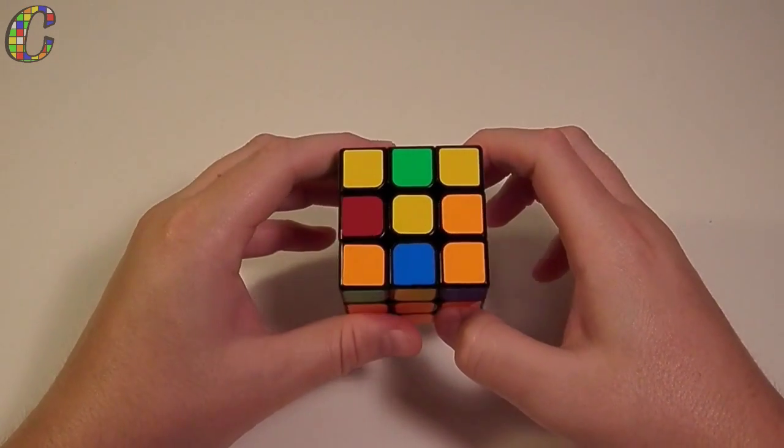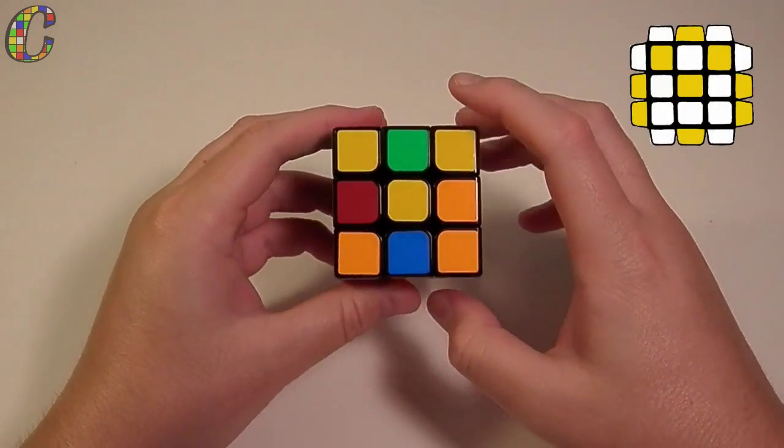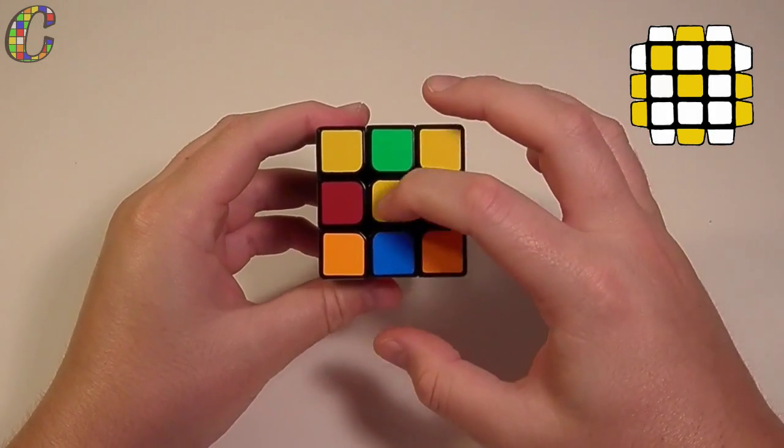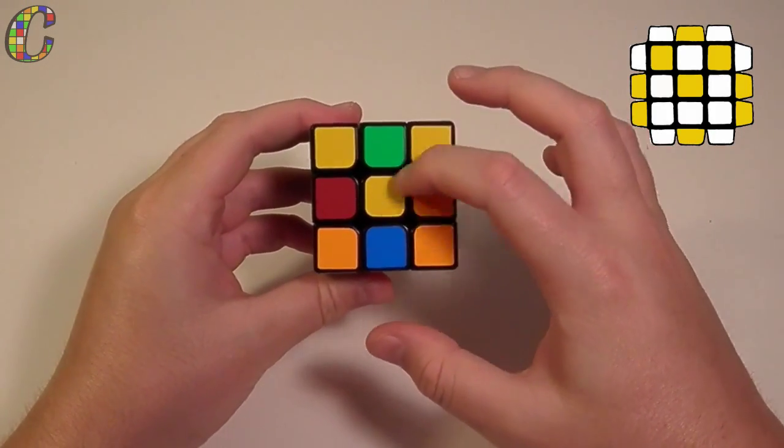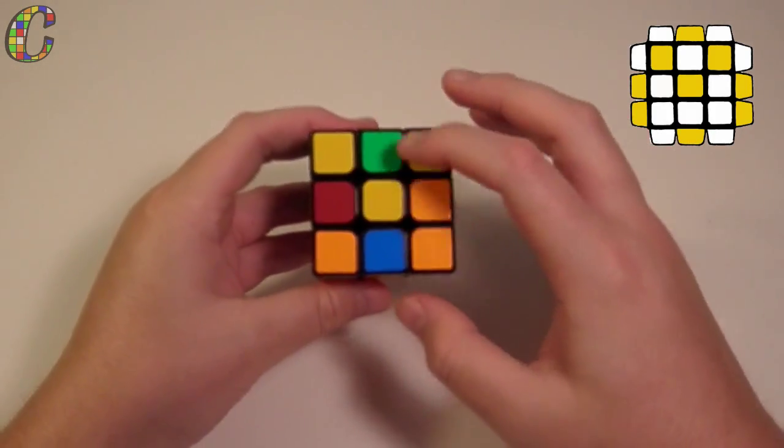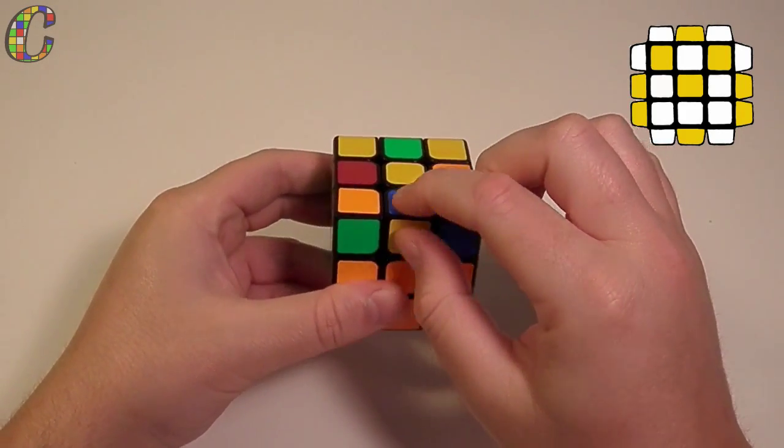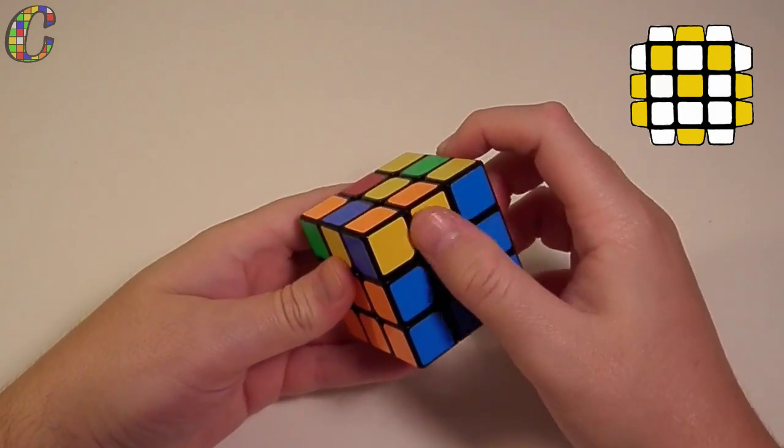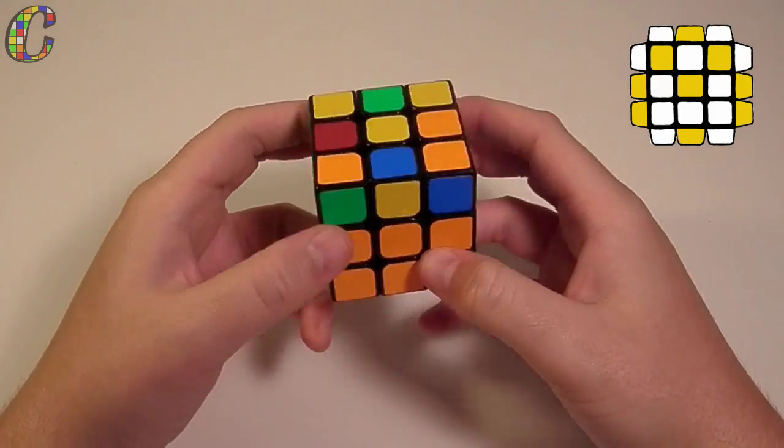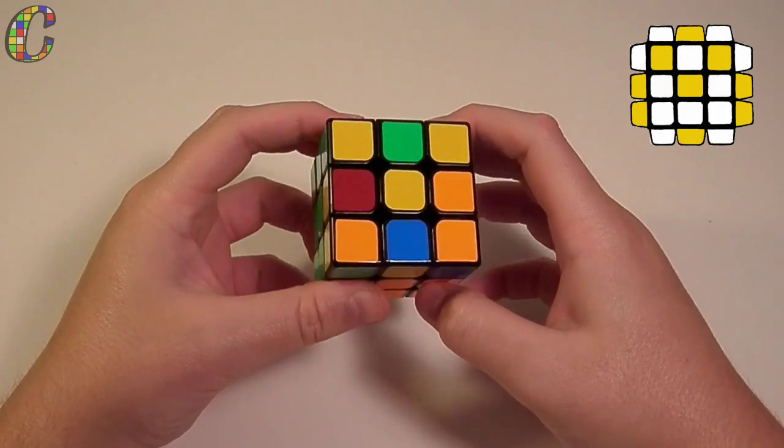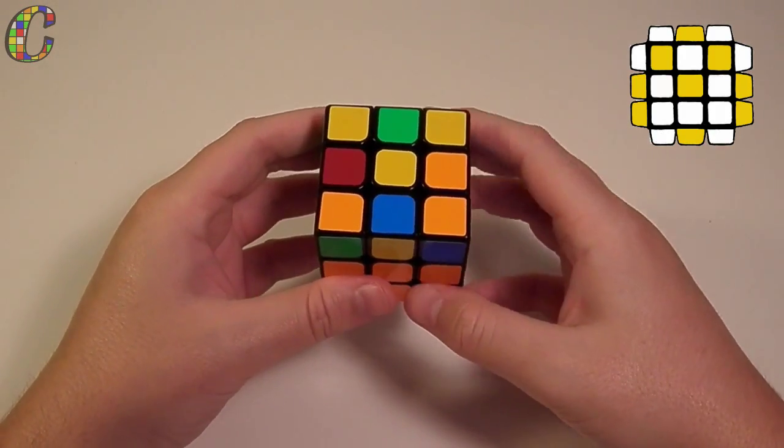So the last case we're covering today is OLL number 19. As you can see on top of the cube, you have the same exact shape as OLL number 18. But like I said, if you follow this arrow pointing this face, you'll just have one edge facing you. You'll have two 2x1 bars on the left and right side. And once you have the cube like this, do the following algorithm.